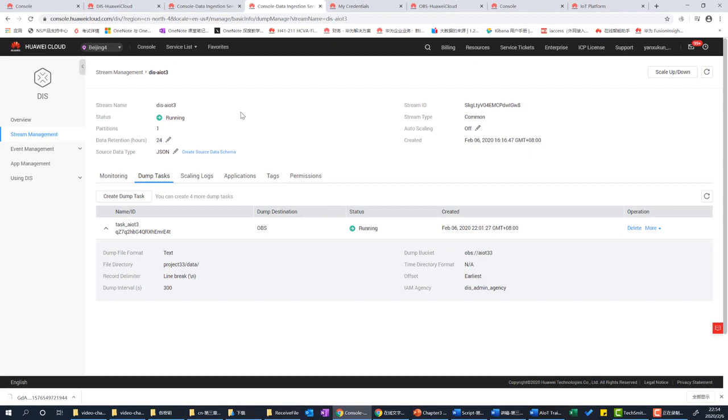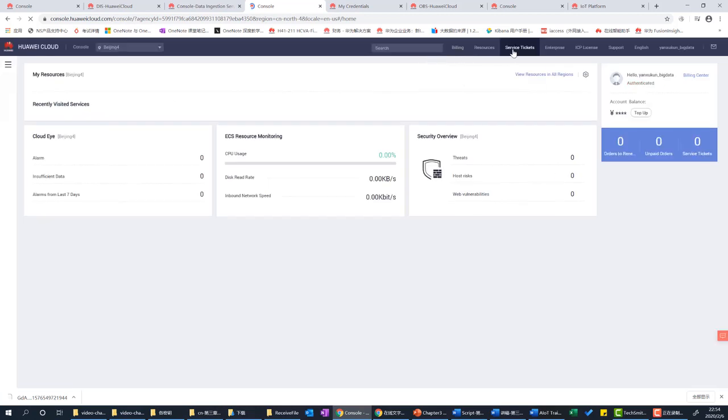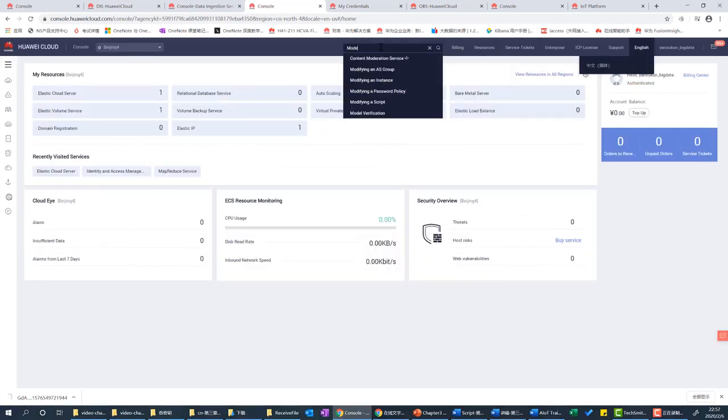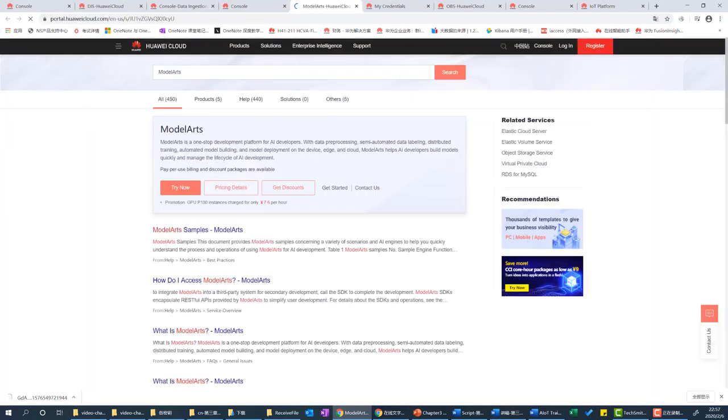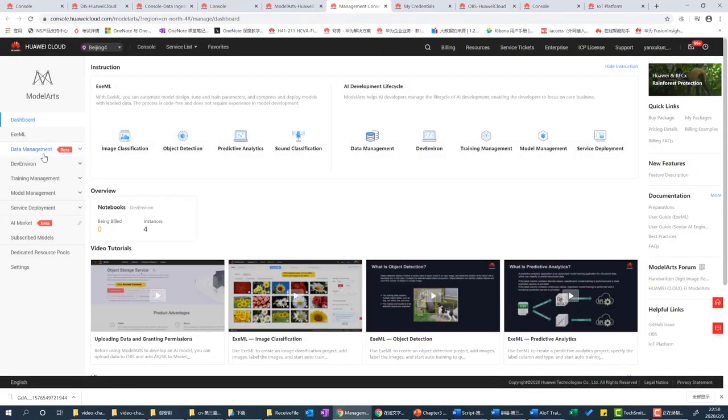Log into the HUAWEI Cloud Console. On the ModelArts product page, click Try Now to go to the dashboard of the service.